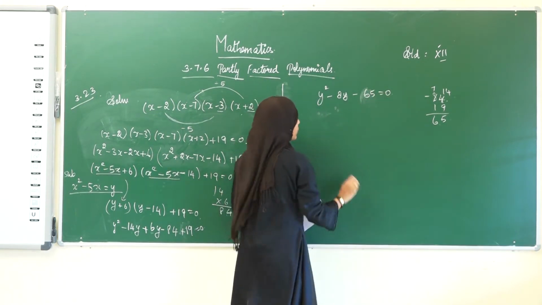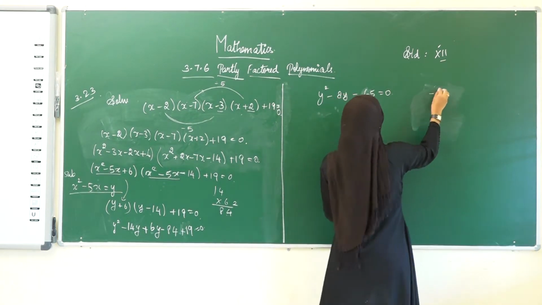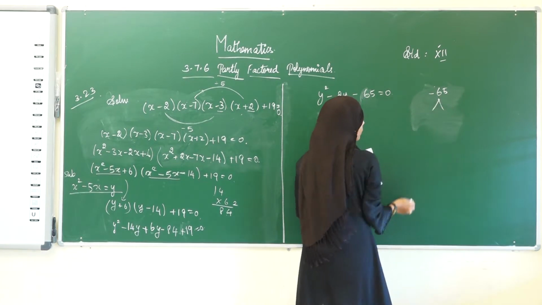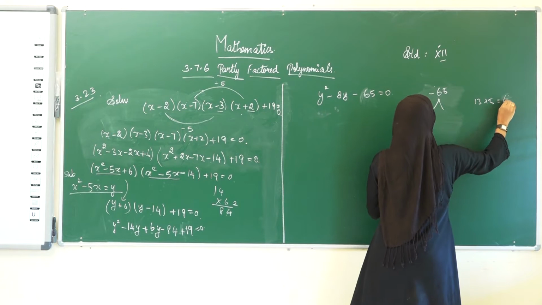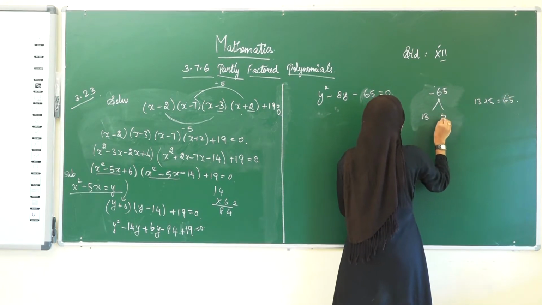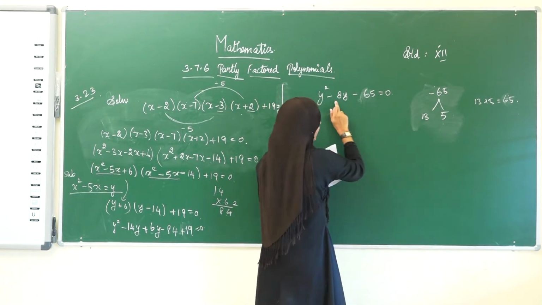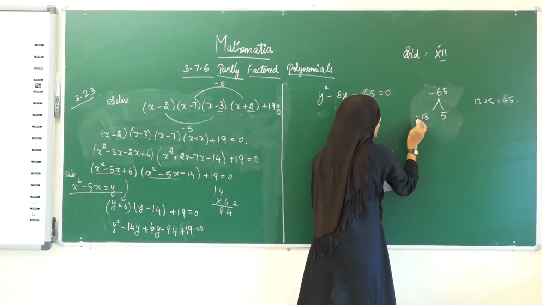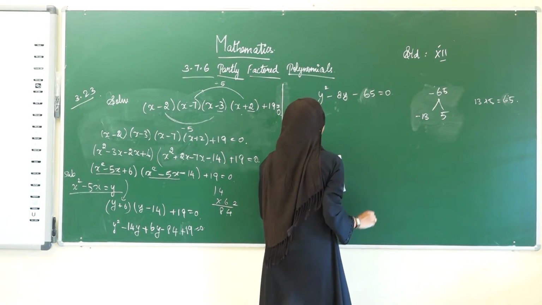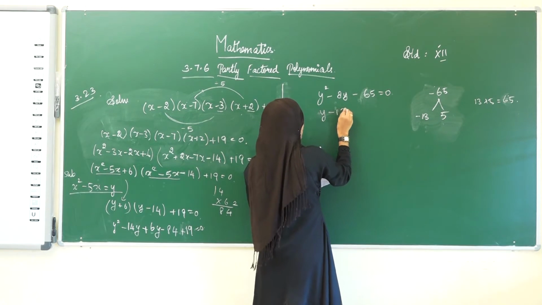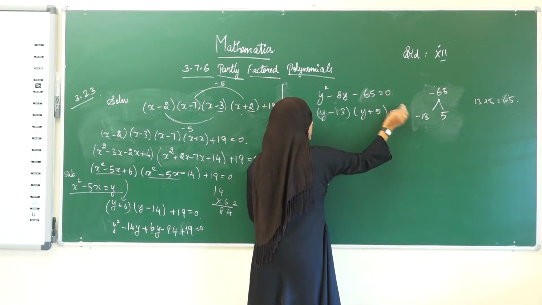We are going to solve this quadratic equation. See here, this 65, we are going to solve this. Okay, we know 13 into 5 is 65. Therefore, 13 into 5. See here it is minus. When we add this, we should get minus 8. So, the largest term gets minus. When we add this, we get minus 8. Therefore, this can be written as y minus 13 into y plus 5 equal to 0.